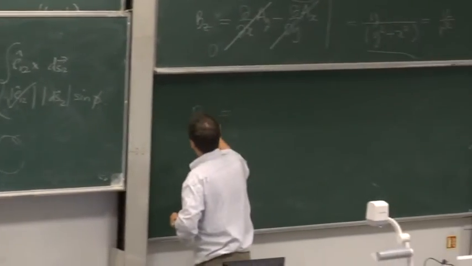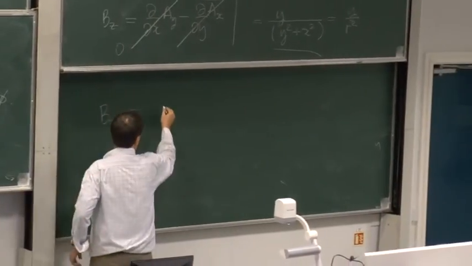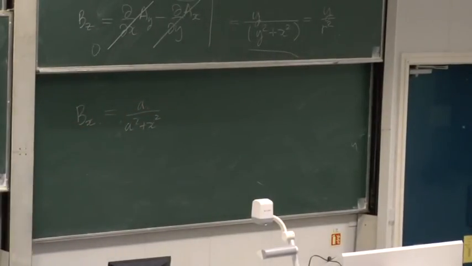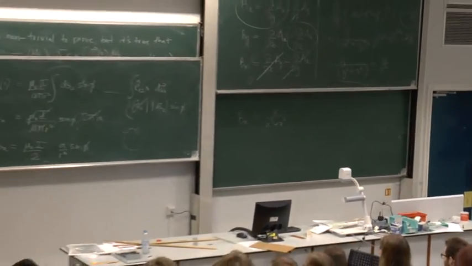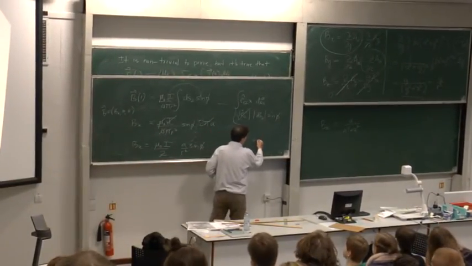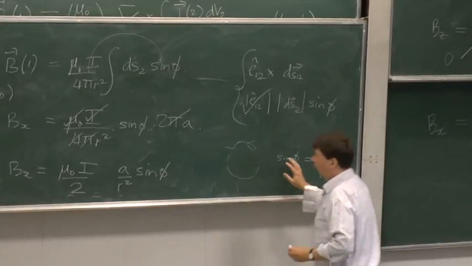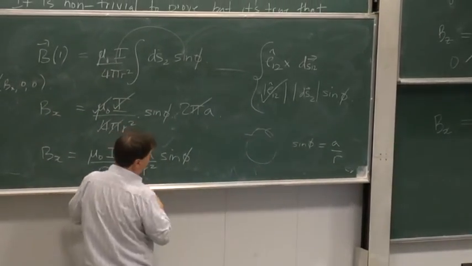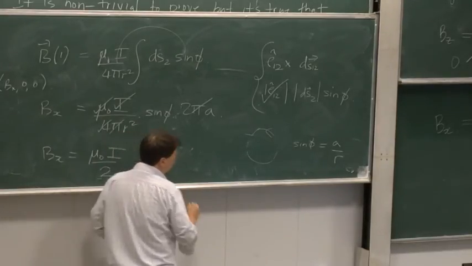The x component of the field is a over r squared, obviously, which is a over a squared plus x squared, from the right-angled triangle containing a, x and r. So I can always replace my r squared by a squared plus x squared. We've already seen that sine phi, the whole reason we could take sine phi out of the integral, is a over r. So I can replace my sine phi here by a over r, and this becomes a squared over r cubed.